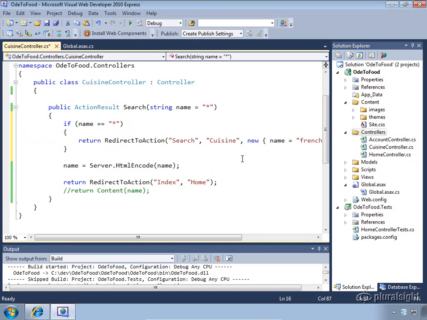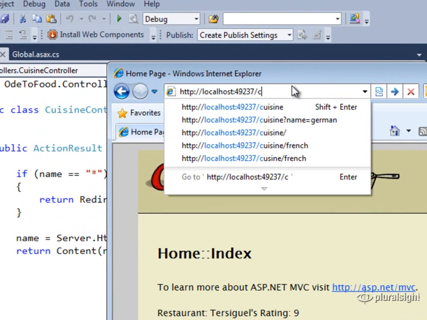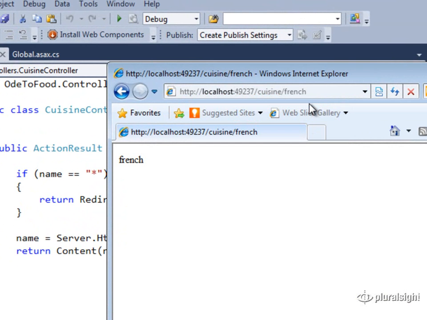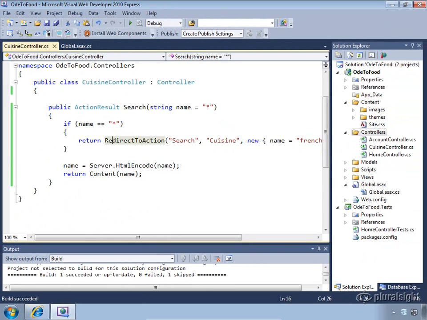That's what I want you to send back to the browser. Otherwise, we'll return content with the name inside. So after we redirect back with French in the URL, we should be able to see French. So let's try to go to Cuisine. And you can see that the browser was redirected to /cuisine/French. That was via this redirect to action statement.